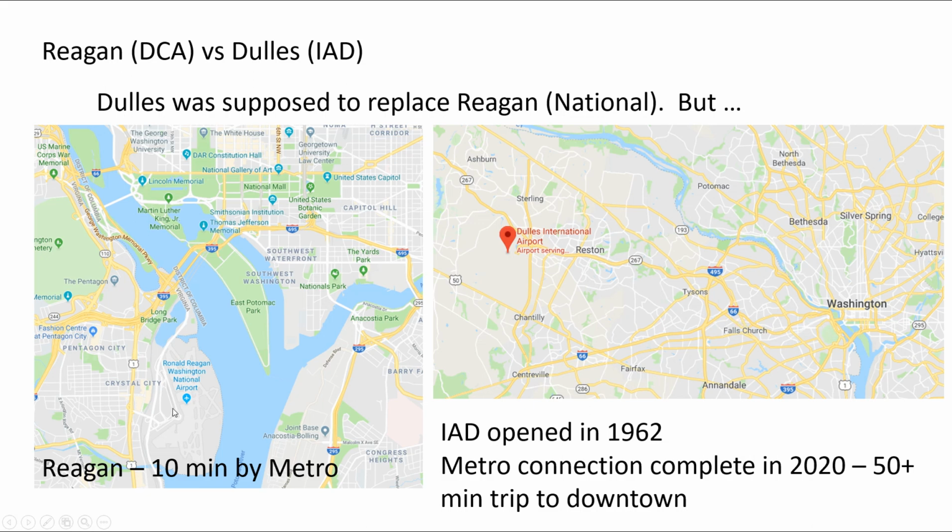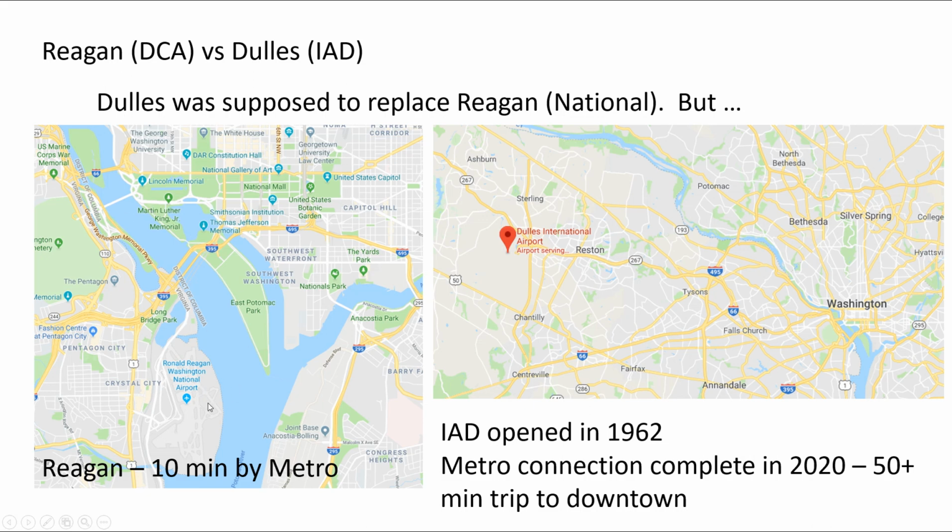Whereas Reagan is over here. Reagan is right here. Here is the Lincoln Memorial right there. The Washington Monument's right there. So here's the runway, right? You take off, you go straight up. You'd go right over the top of the White House, basically, and the Washington Monument. So now they come up. If you're taking off in this direction, you do a hard left as you come out, and it's an awesome view. It is really nice.